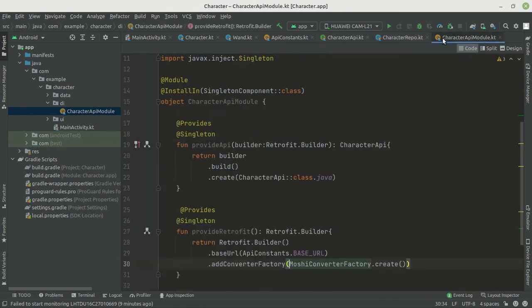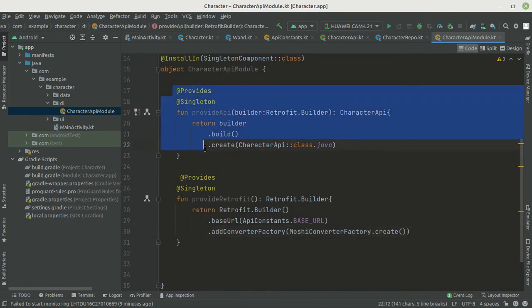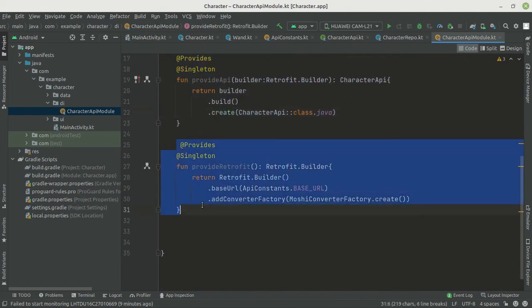So what we have to do is come here and create a module, and annotate this with @Module and @InstallIn, and provide the scope to be the SingletonComponent class. After that, we can provide the method. So here we are just going to create our character API service, and after that we have to tell how to create the Retrofit object. Here we are just creating the Retrofit, and now it knows how to create everything which we want.